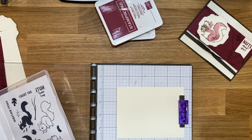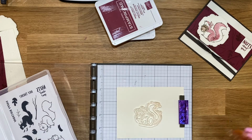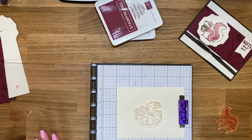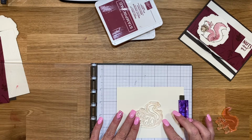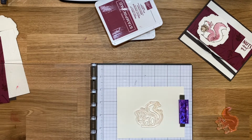If you guys can get it to line up and you're happy with it, by all means. If you don't have to use your Stamparatus and you don't want to, that is perfectly fine. I just could not get it. I mean, I could get it in there. I threw everything away, or I could show you. But I couldn't get it to where it made me happy. So, and this one, honestly, I really don't even need the Stamparatus.